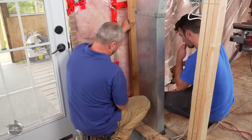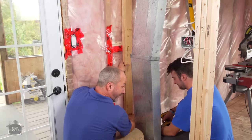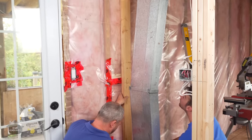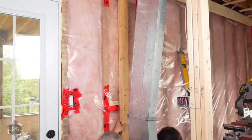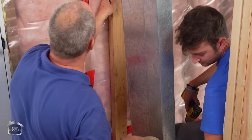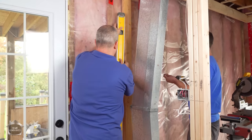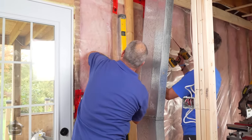We're just lining up our stud on that laser line that I made with my marker on the plastic. Always great to have markers with you when you're working under your vapor barrier. So much more effective than pencil. Okay, now let's put the level on it. I'll do the level and I'll tell you when. You can hit the top for me first.